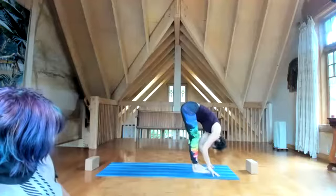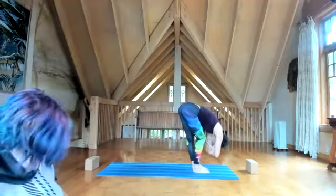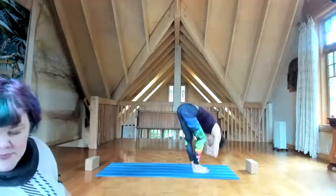Here you might grab opposite elbows. As you grab opposite elbows, you could sway, bending one knee and then the other and kind of swaying, letting the head go, the neck go, all the things.